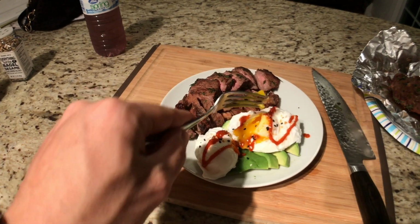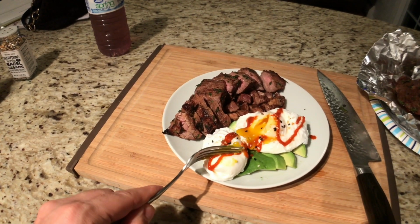But for now, your boy gotta fill up his macros, y'all. I'm about to kill this steak and eggs.